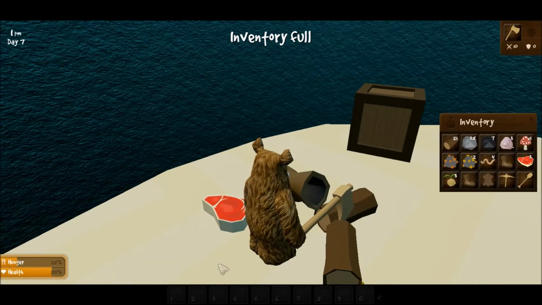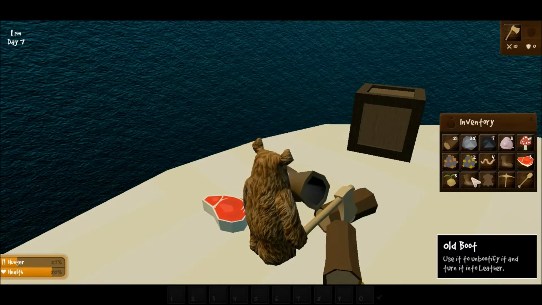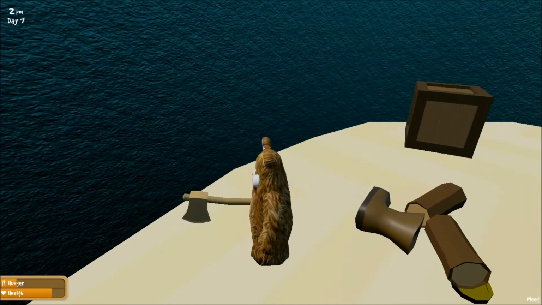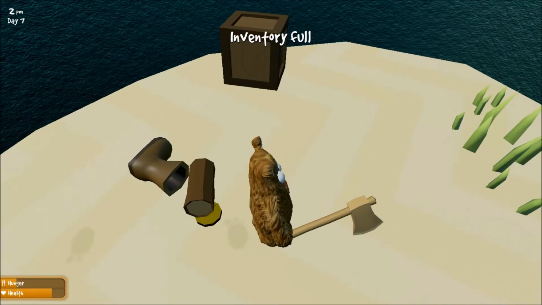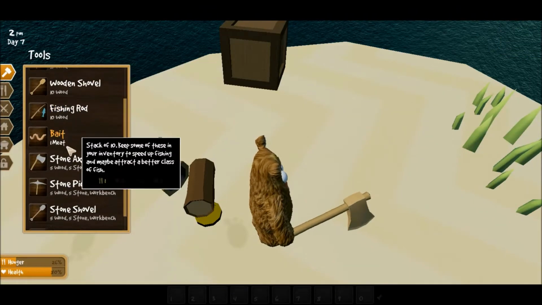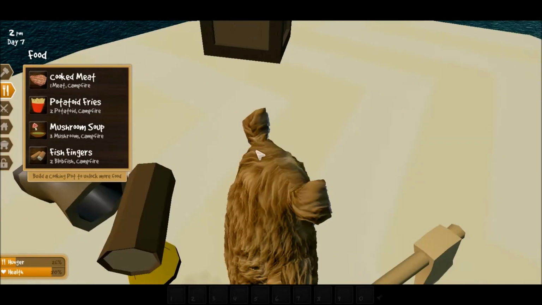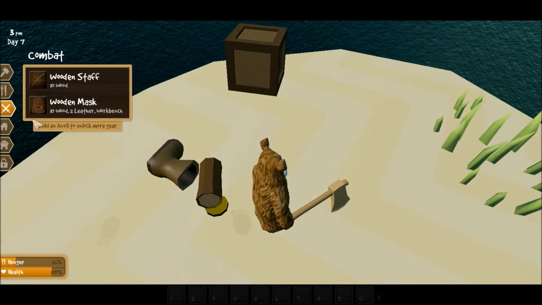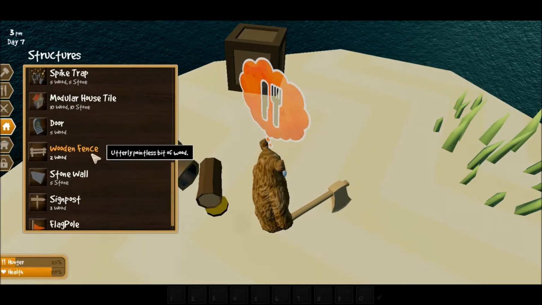Inventory full? Oh my god, boots apparently take up one space each, don't stack. Old boot, use it to unbootify it and turn it into... Okay, we could turn it into leather. That can actually be quite helpful. There's a coin under there as well. Get the logs too, please. Come on, Grandalf. Can I make the leather with this, oh god, I just zoomed out. I didn't mean to do that. No, stop it. How do I make the leather? Grandalf is kind of hungry. Holy shit!